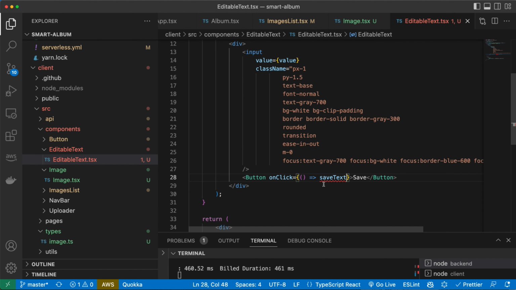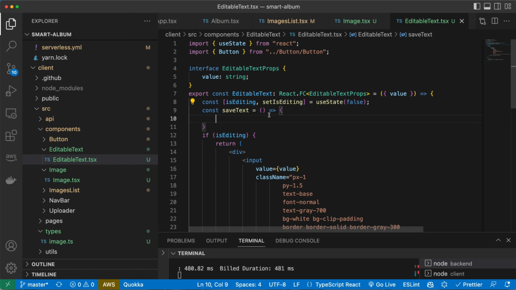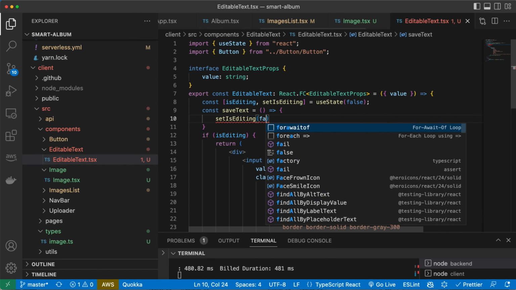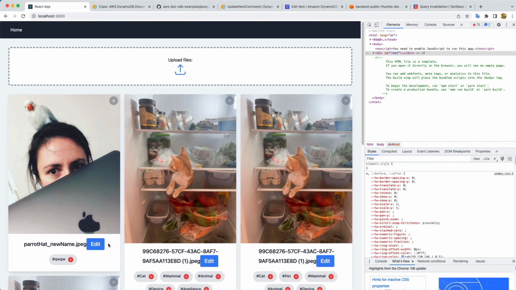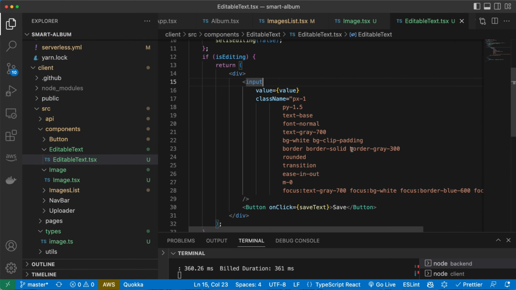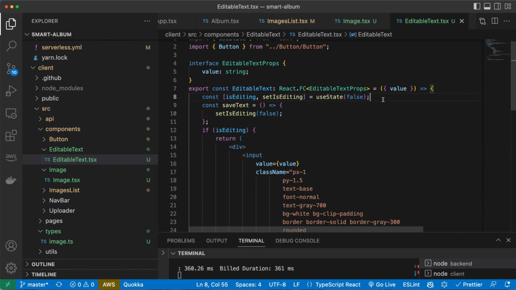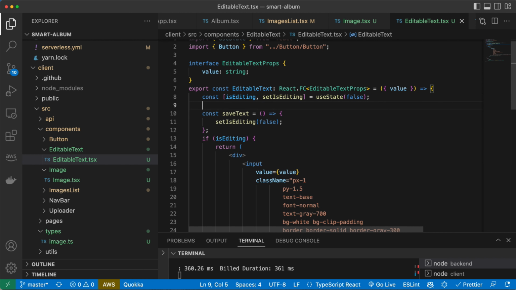It's gonna be just another function, save text. I'll create it here. One thing it's gonna do is to set is editing back to false. And the main thing we're gonna do here is to pass the new value to our API to send a request to save our input value.